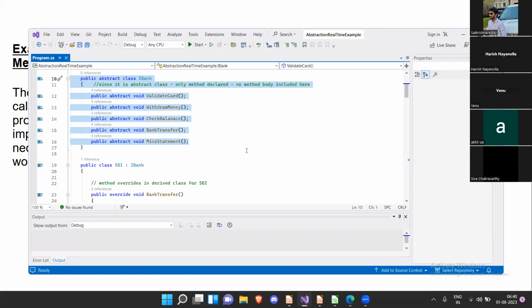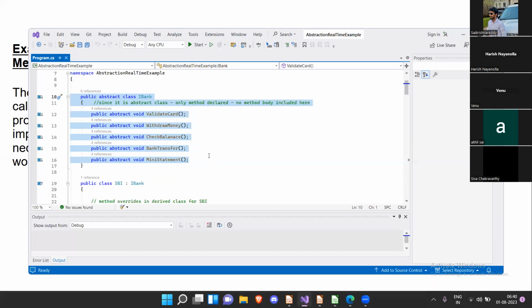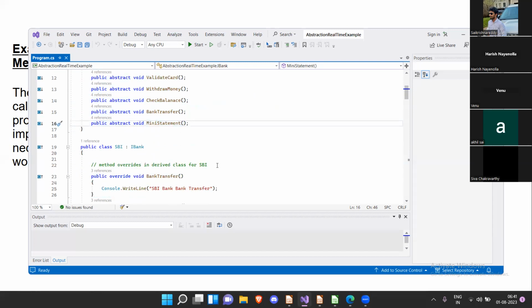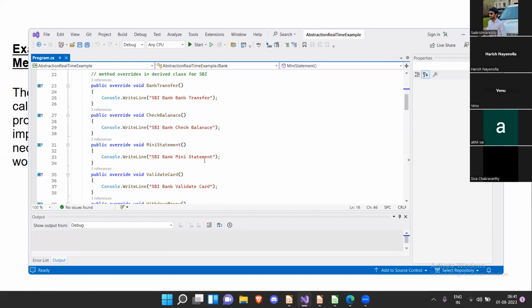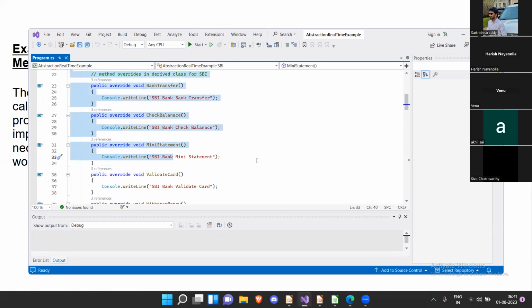I will give you a very simple answer. Suppose you have an ATM machine. I have a product called ATM. I have manufactured my ATM machine and I want to sell it to different banks. One way is I can create my ATM machine specific to the bank, SBI Bank or Axis Bank or ICICI Bank.